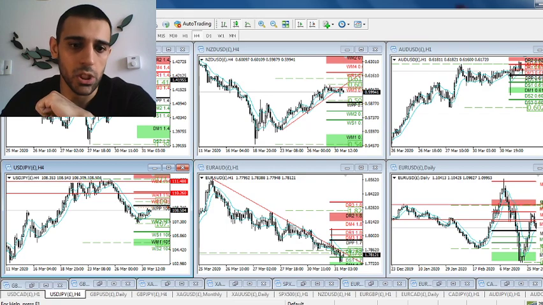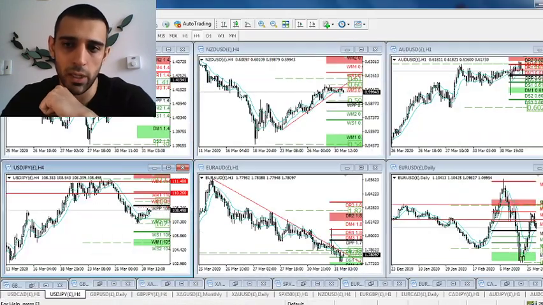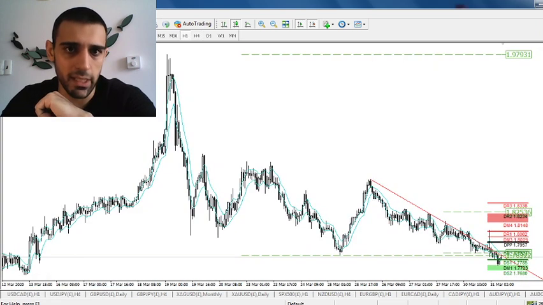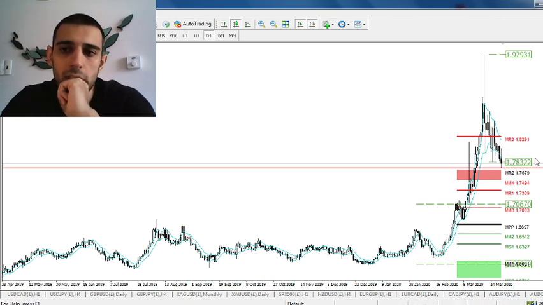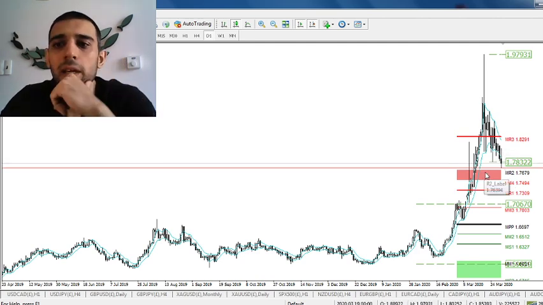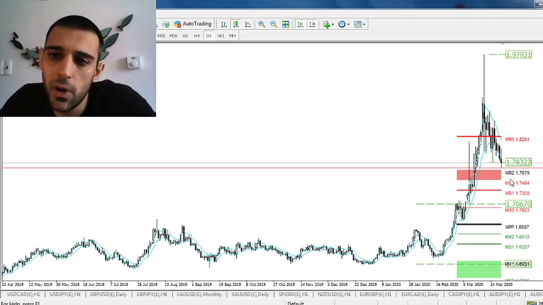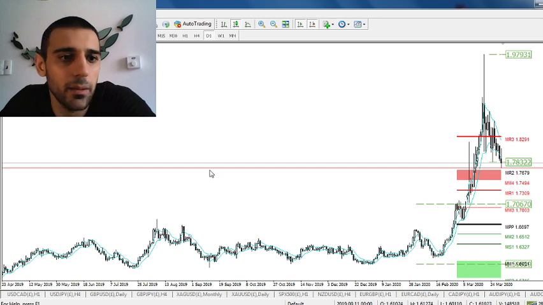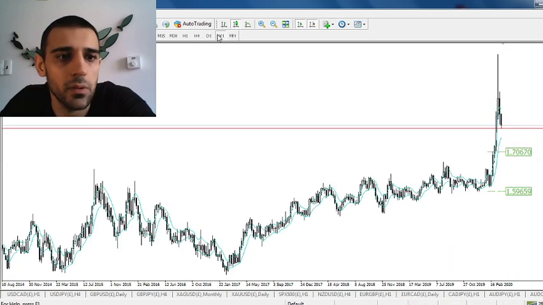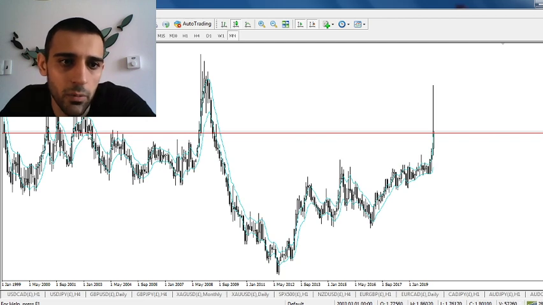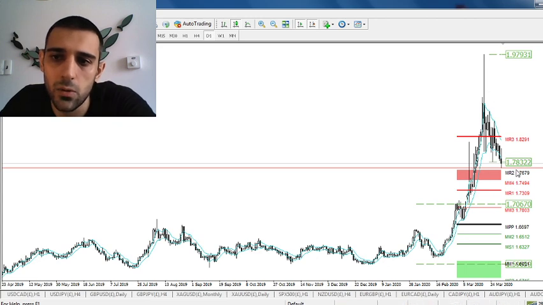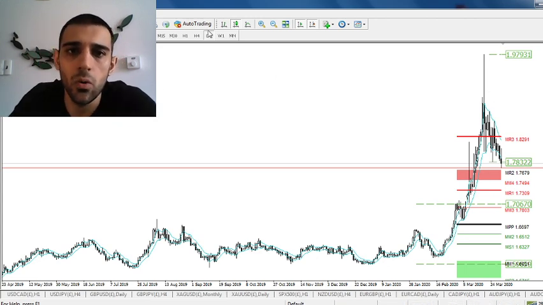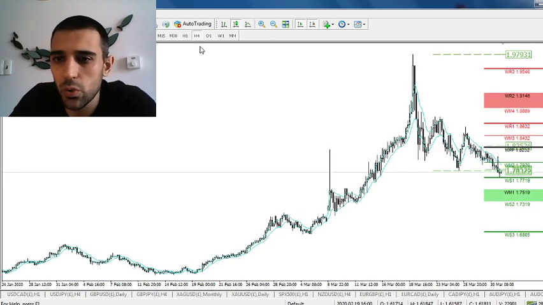Now we're going to switch to, what was that? Euro against Australian dollar. Euro Aussie. Let's look at the daily time frame. So Euro Aussie does not really look great. The price came down and tested this horizontal line. Wait, what was the reason I put that horizontal line? Oh, we got these monthly lows down here after it broke. So the price is returning to this horizontal line where the monthly lows are. So for now, in the short term, it's still looking towards the downside.